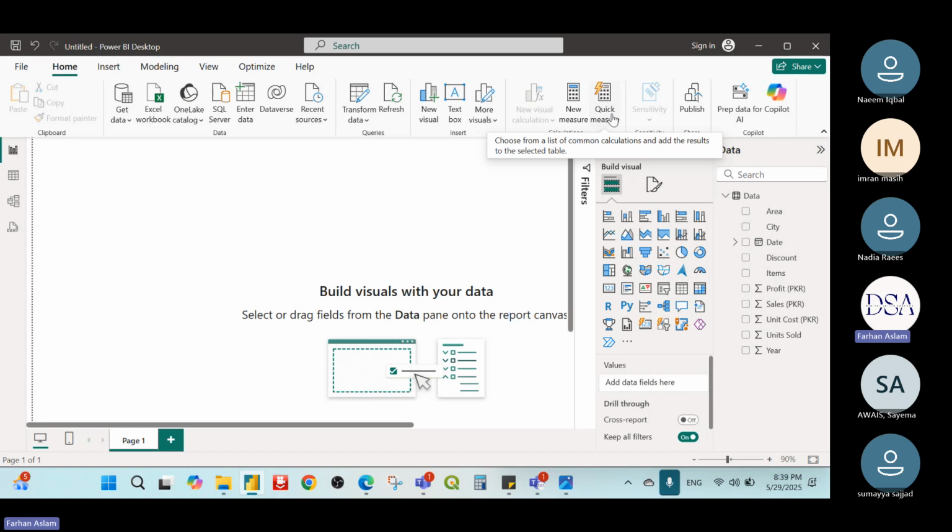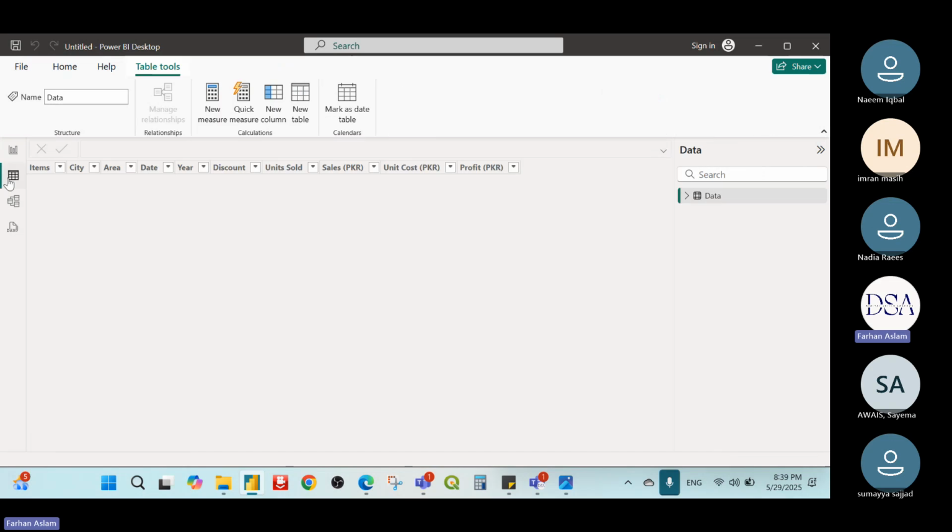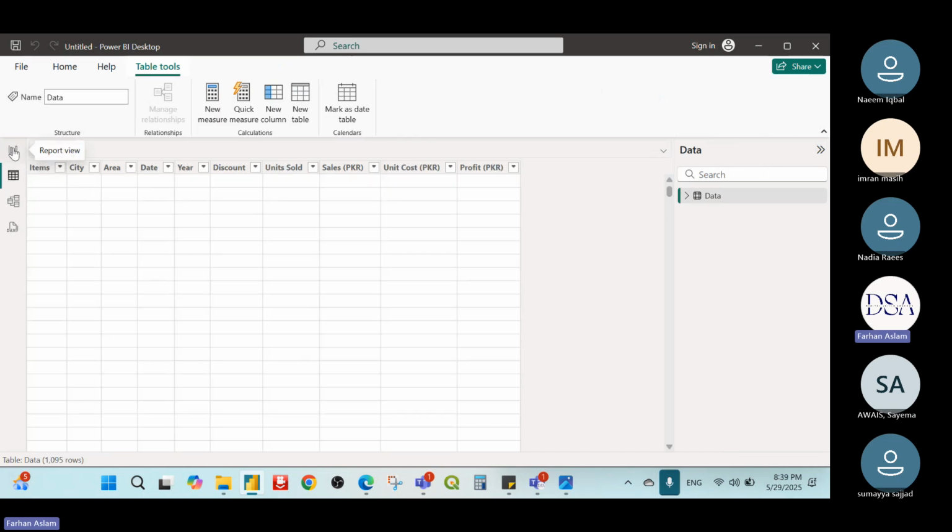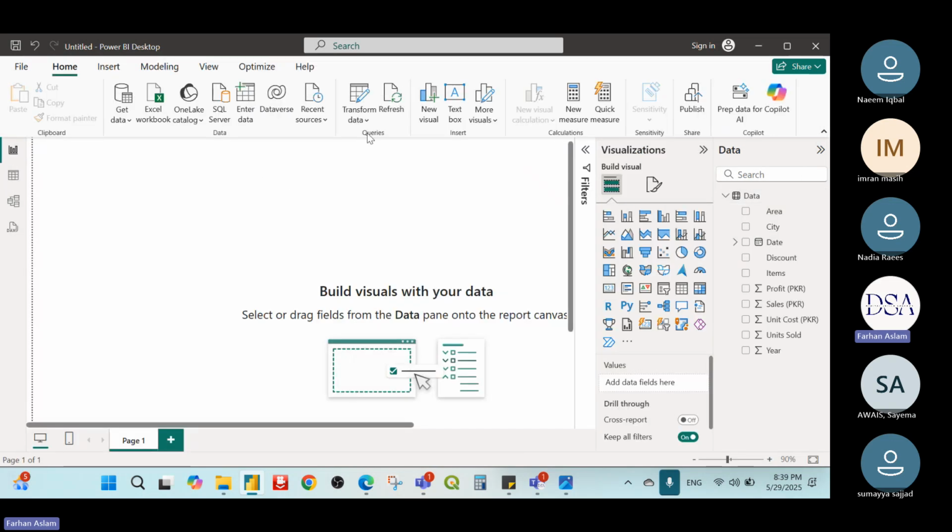You can create a quick measure using this function. You can create a table here which is temporarily available in your data file, which does not become a part of your data file or of your Excel file. This calculation is added in this pane just for a short period of time. That's just a temporary solution.